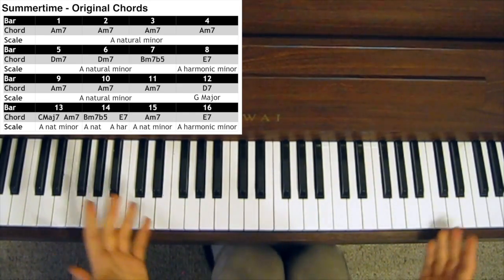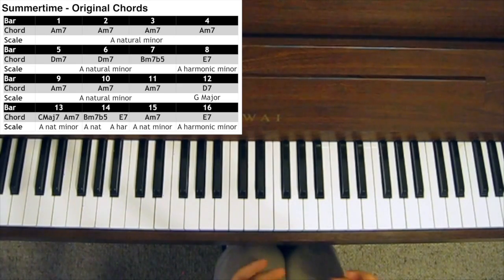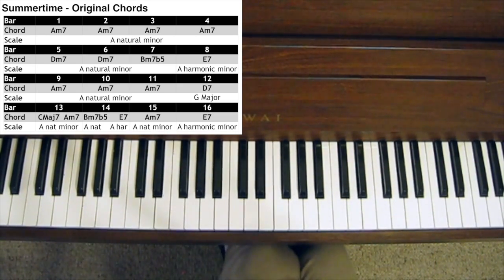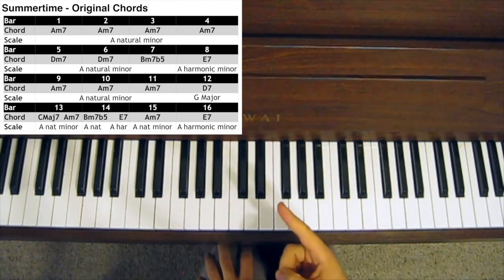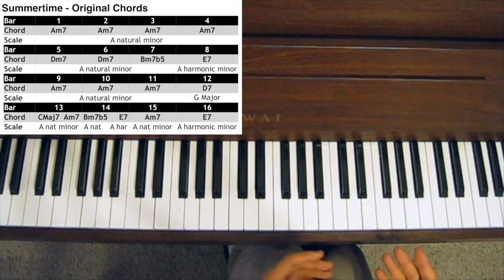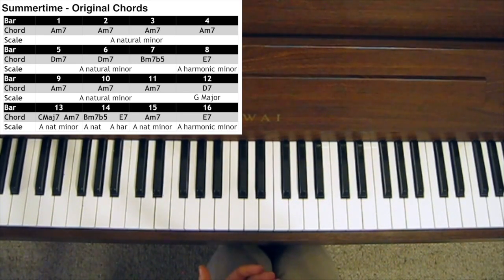So that entire song was largely in the key of A natural minor, with a couple of jumps to A harmonic minor, but it's all written out here in the picture-in-picture. So now let's play that same song, that same melody, but substitute in chords derived from melodic minor scales.